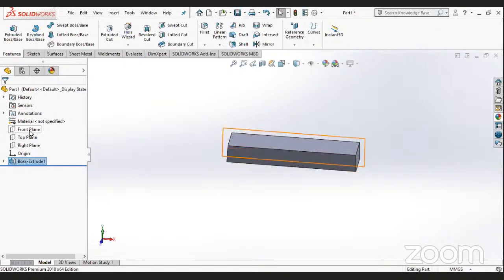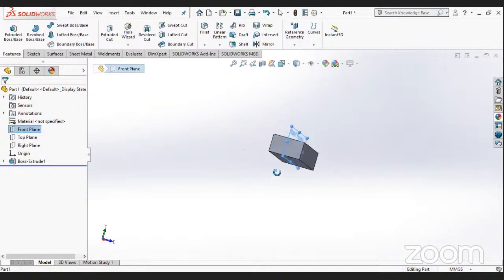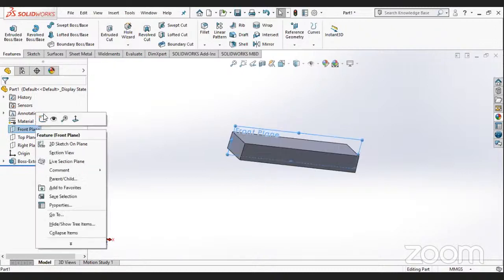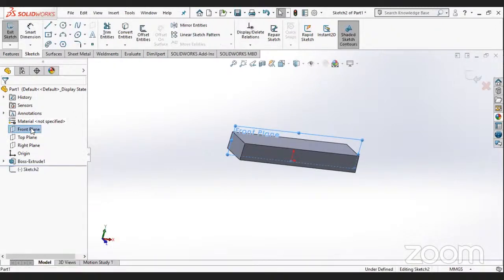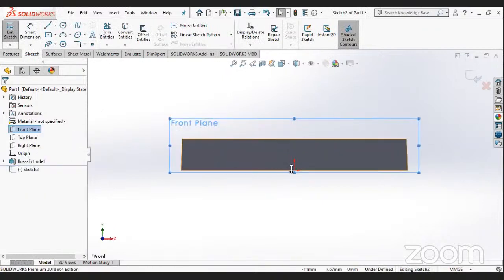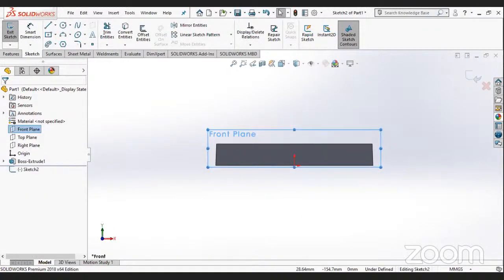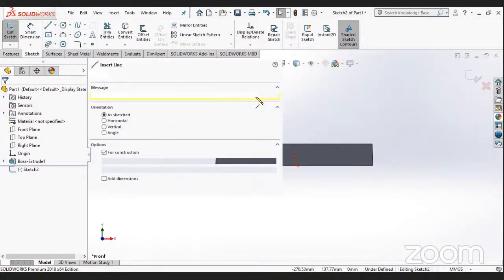We'll see which plane is in the center. So our front plane is in the center. So we'll start sketching on our front plane again. Go to normal. The height of our center line from where the semicircle will start is 63. So I'll make a center line up here.